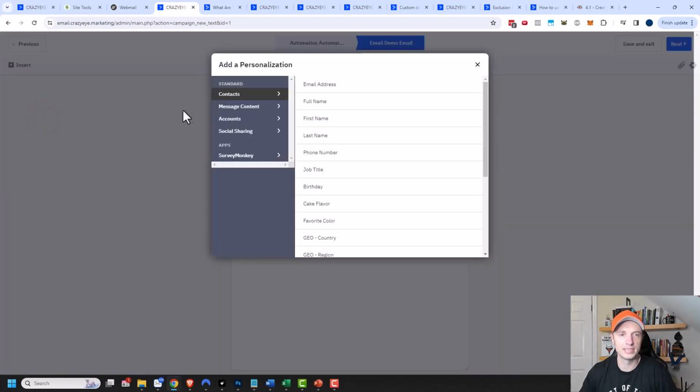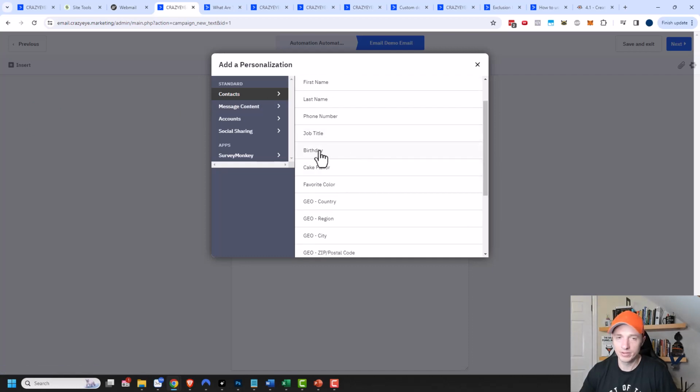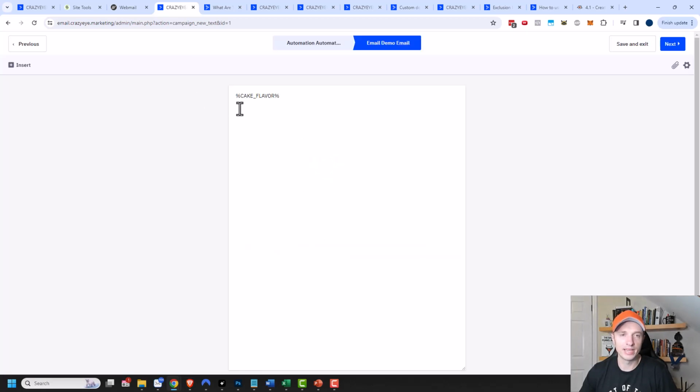So I can click that option, and I can see that I could add their email address, full name, first name, last name, job title, and birthday, cake flavor, favorite color. So it's as easy as just hitting the button right there, and it inserts the personalization tag right there. So now when I send this email, ActiveCampaign will automatically fill in my contact's personalized information on that particular email. So that's how you could incorporate the information within the emails that you're sending.